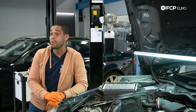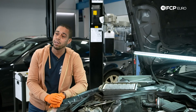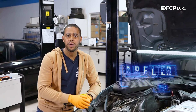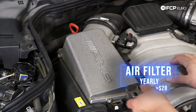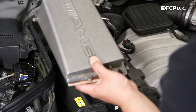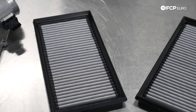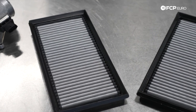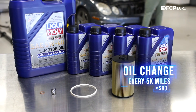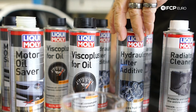Aside from the problems, here's what you're looking at in terms of basic maintenance. Once a year — once every two years at most — make sure you're replacing the engine air filters so you're not getting particulate in the motor that could cause damage. Every 5,000 miles, do the oil change. Every 30,000 miles is a good time to do a lifter additive using one of our Liqui-Moly products.